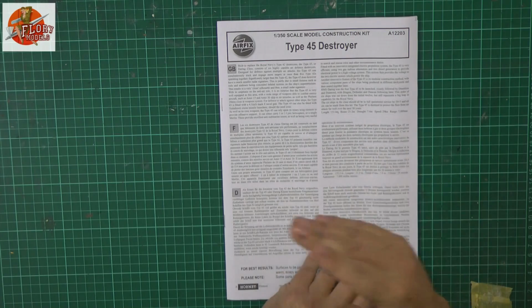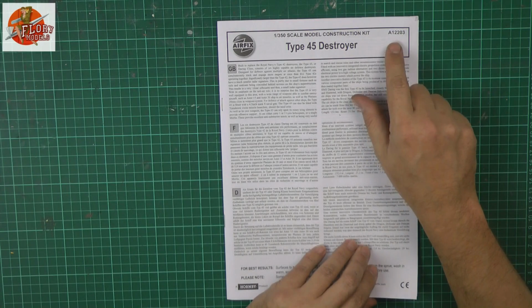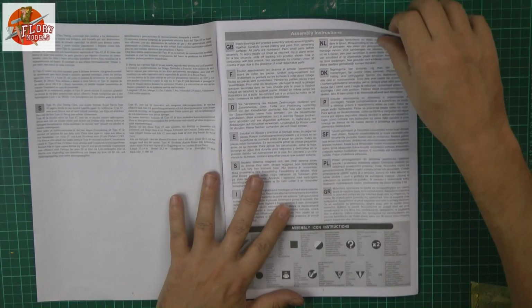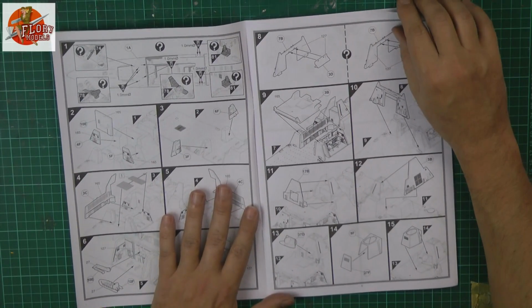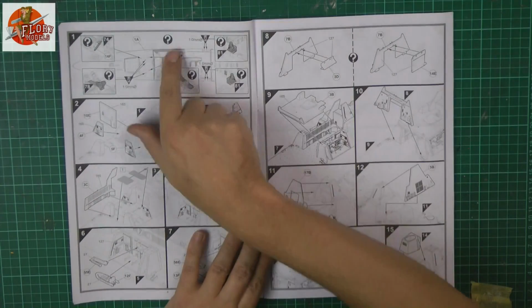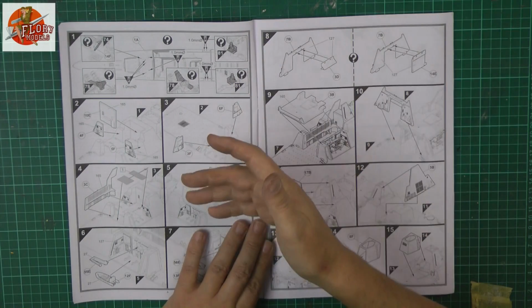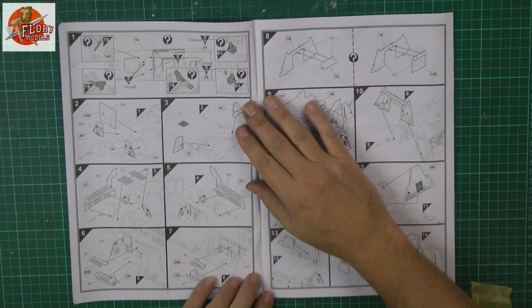As you can imagine, Airfix's normal way of doing it, it's kit number A12203. So the usual thing, as we can imagine, with all their instructions. And then straight on, talking about opening up holes, fair enough. Obviously it depends on what weapons fit you're going to have as to what holes you open up, because there are differences between different types and things like that.